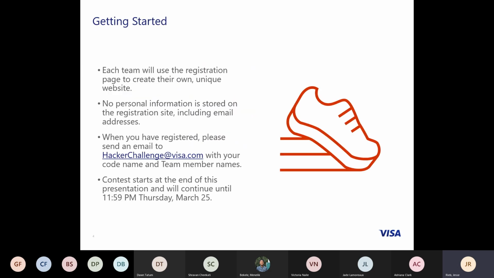Like I mentioned, at the very end of this presentation, I'll give everybody a URL that they can use to get started. It's going to give you access to a very simple registration site. Each team is going to register just one account.